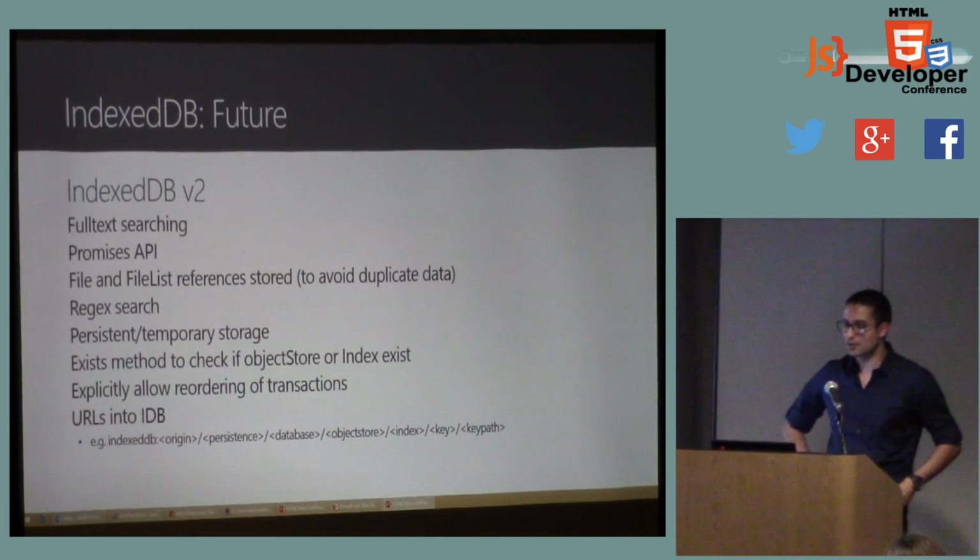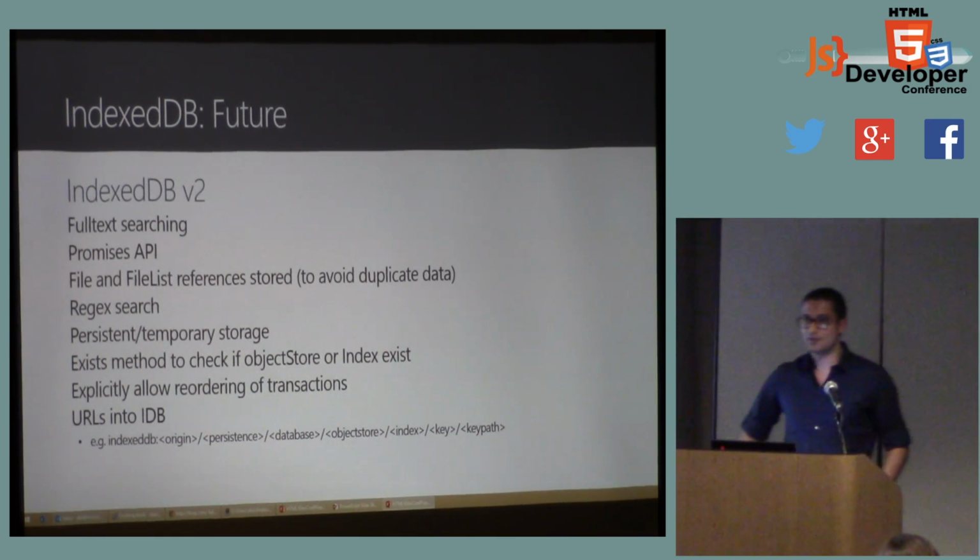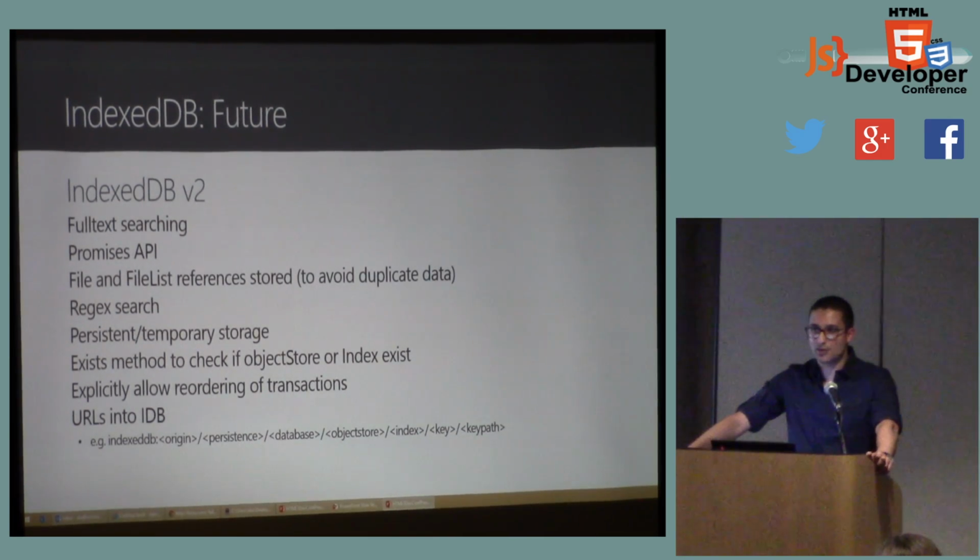So when looking to the future, there's a few things that are being talked about, specifically IndexedDB version 2, the next iteration of IndexedDB. We want to solve a few other problems. Now these are all being discussed on the mailing lists of the W3C Web Applications Working Group. I encourage you, if you're at all interested, to look into that, and if you want to add your recommendations or anything that you're thinking about, this would be a good place to do it.